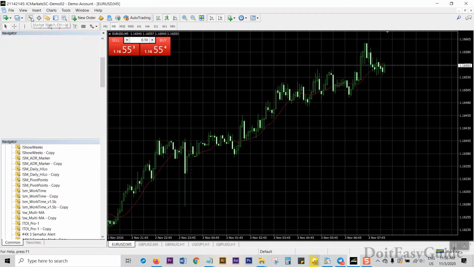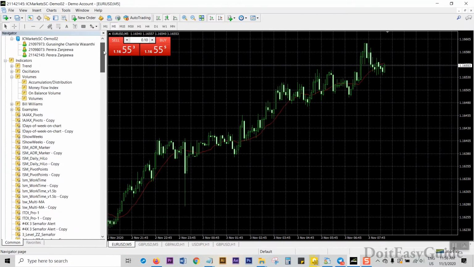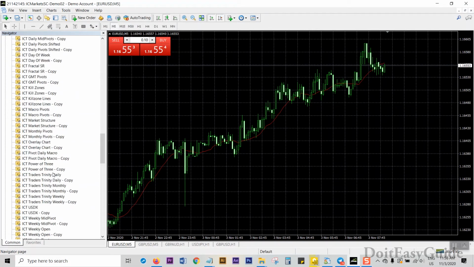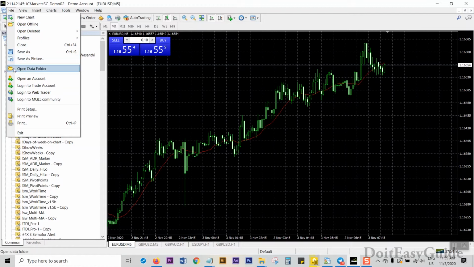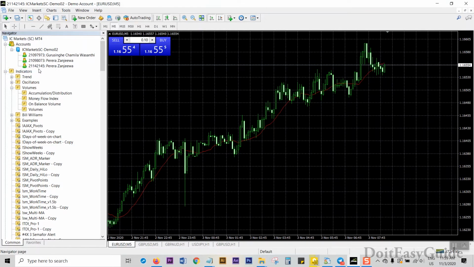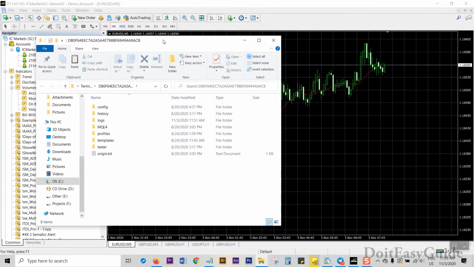At the same time, once you install new indicators, those indicators will load here. First you need to go to file and click open data folder. This will open the folder for this MetaTrader 4.